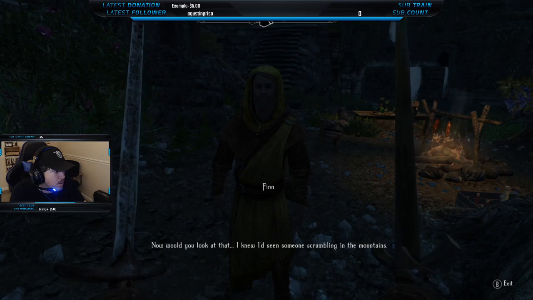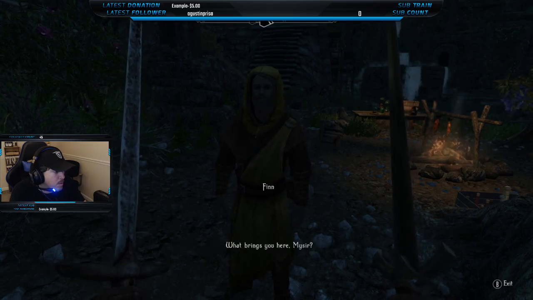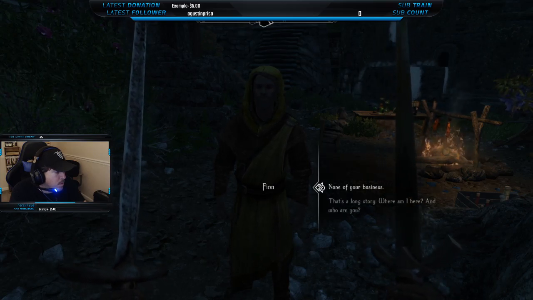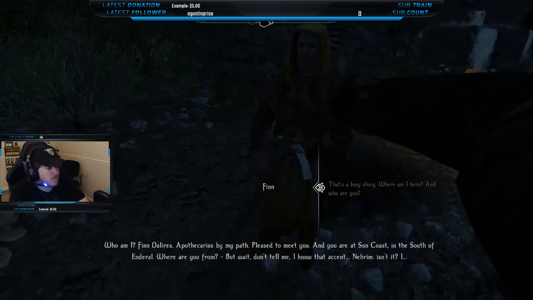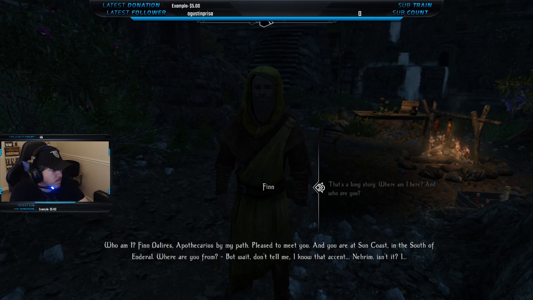Now would you look at that? I knew I'd seen someone scrambling in the mountains. What brings you here, my sir? That's a long story. Where am I here? And who are you? Who am I? Finn Delires, apothecarius by my path. Pleased to meet you. And you are at Sun Coast, in the south of Enderal. Where are you from? But wait, don't tell me. I know that accent. Nerim, isn't it?